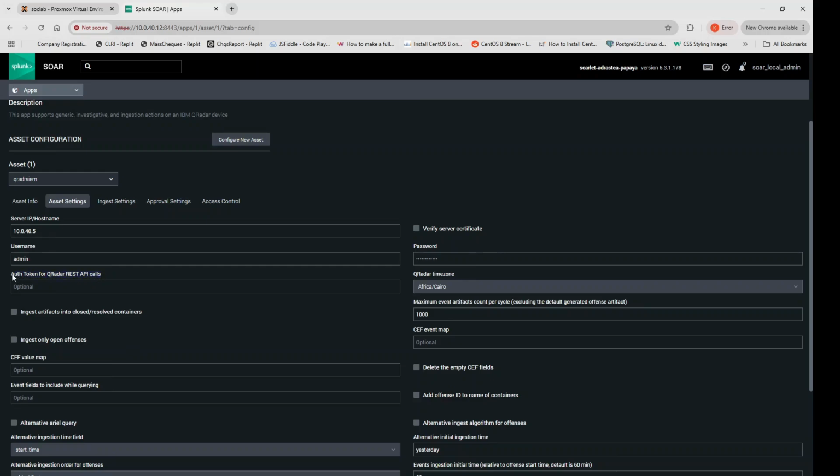Since this app is designed specifically for QRadar, and QRadar supports this authentication token, when we go back to QRadar, we can create our own token and give it the privilege we need, and it's going to be used here. It will be much better to integrate without username and password. But since it's only for demo, I'm just doing this.